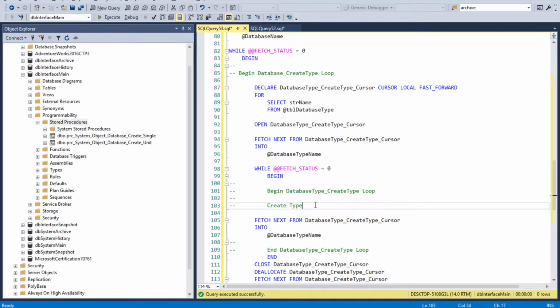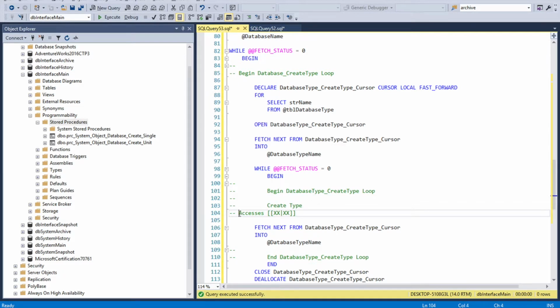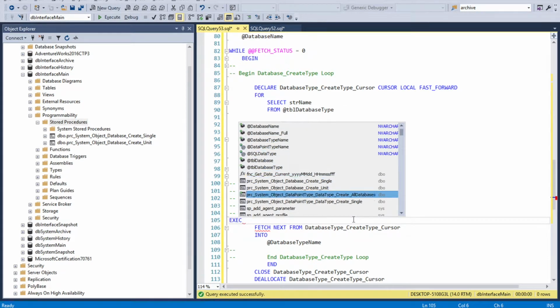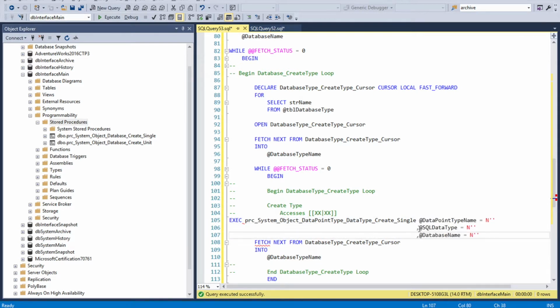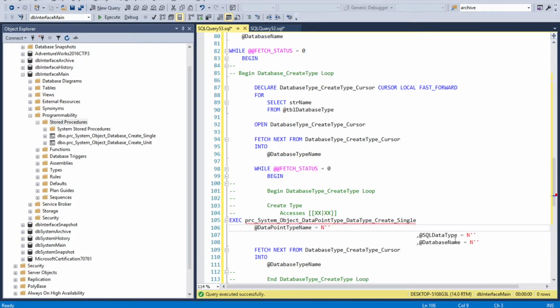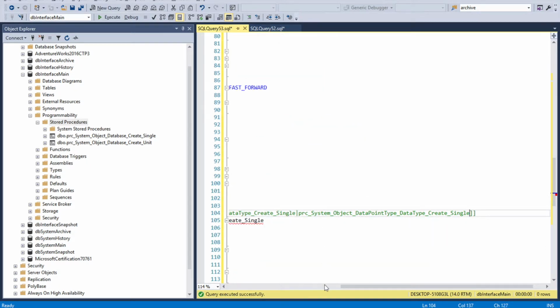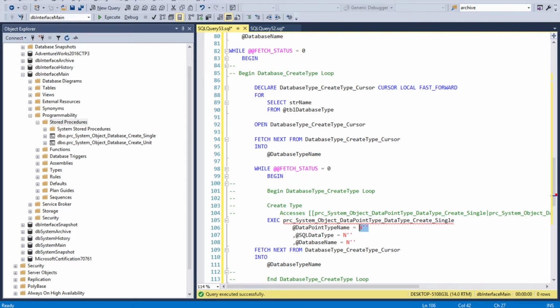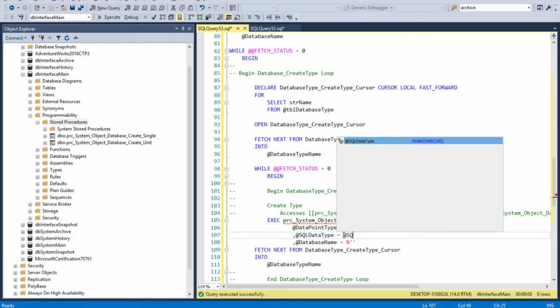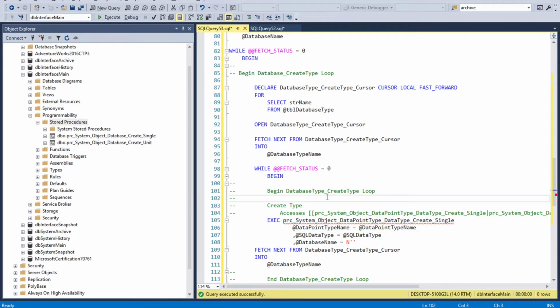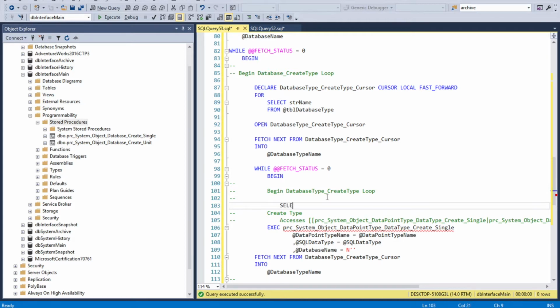Here we'll call the create type procedure. And I also have this comment, looks a little weird, accesses XX pipe XX. And this is a wiki formatted link. So because we're pulling comments from our procedure definition, I basically just have this snippet so that when we pull these comments, it'll actually allow us to click on that and go check the definition of a procedure that we called, which is actually really helpful, kind of like searching your entire system using only the wiki.